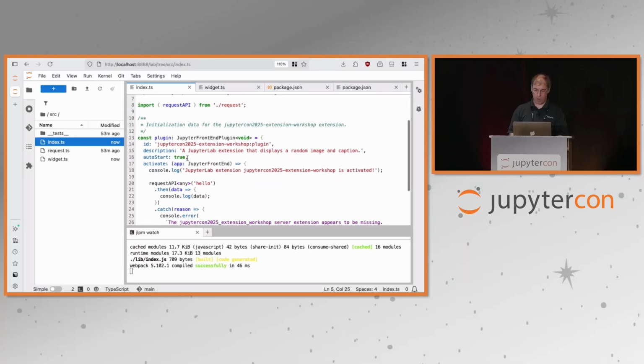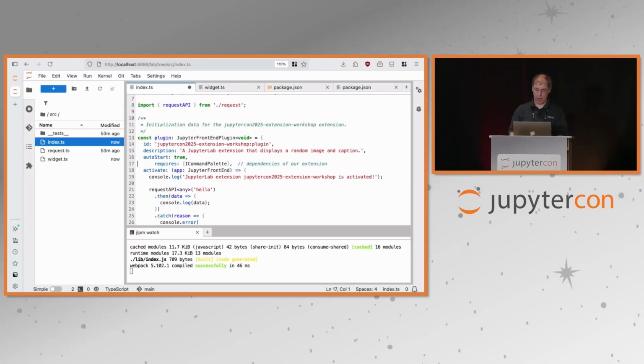And we're going to say in our metadata to the plugin that our plugin requires the ICommandPalette token. So what this is going to do is it's going to say, JupyterLab, when you start our plugin, give us the ICommandPalette plugin's result. So the command palette is a plugin. It's going to create an object that lets people add commands and do all sorts of other stuff with it. And we're saying in our plugin, give us that command palette plugin's output, which lets us interface with the command palette.